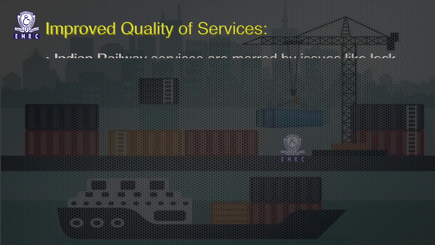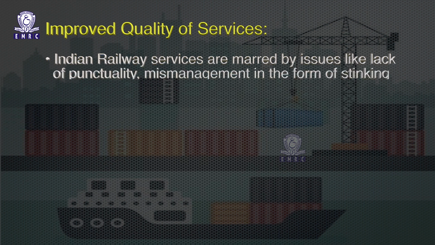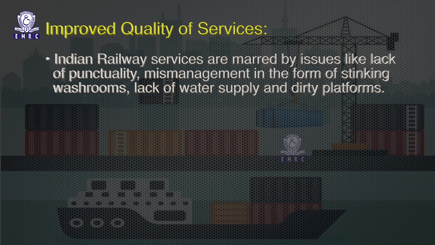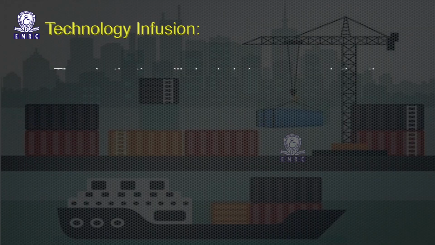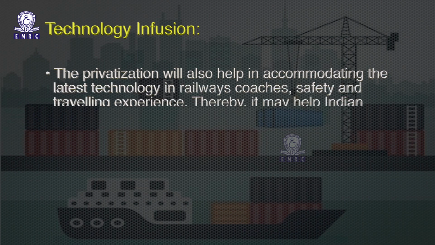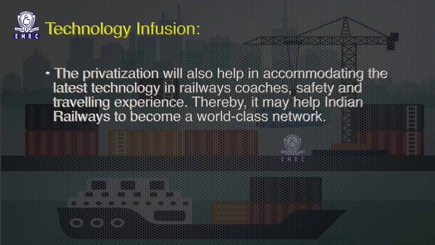Now, the second issue is improved quality of services. Indian Railway services are marred by issues like lack of punctuality, mismanagement in the form of stinking washrooms, lack of water supply and dirty platforms. Privatization may solve these issues, as the move would foster competition and hence lead to overall betterment in the quality of services. The third issue is technology infusion. Privatization will also help in accommodating the latest technology in railway coaches, safety and travelling experiences. Thereby, it may help Indian Railways to become a world-class network.